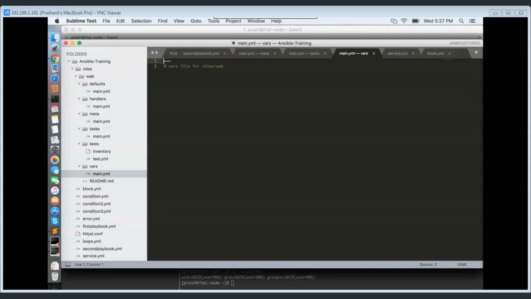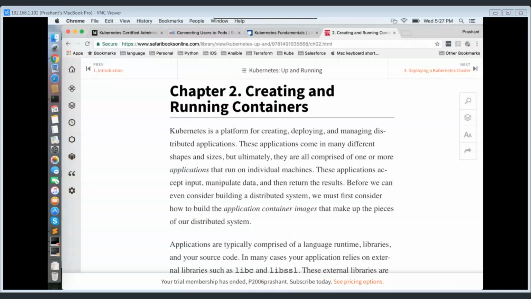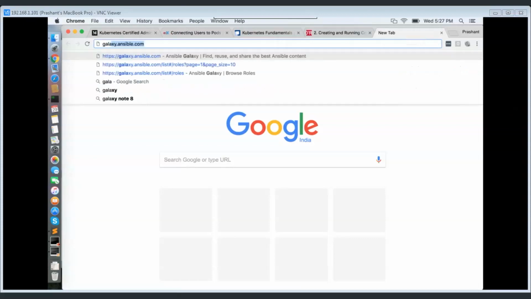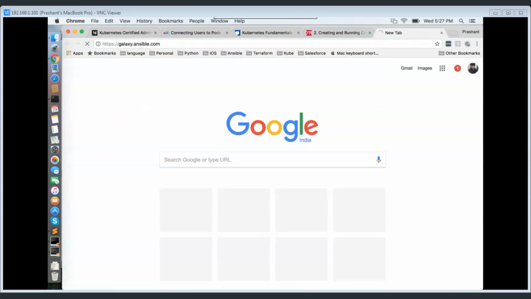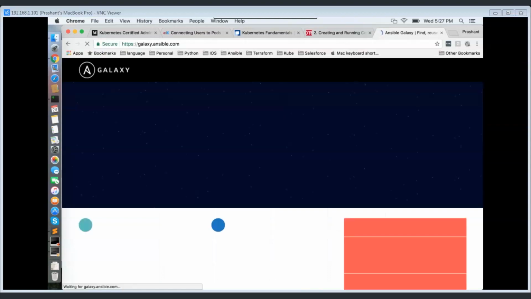Okay. Ansible also provides multiple readily available roles, for example for installing MySQL or Apache or Nginx. Ansible already provides many roles, so you don't need to write any role from scratch. If you want to download one, you can get it from Ansible Galaxy: hit the URL galaxy.ansible.com and let it open.